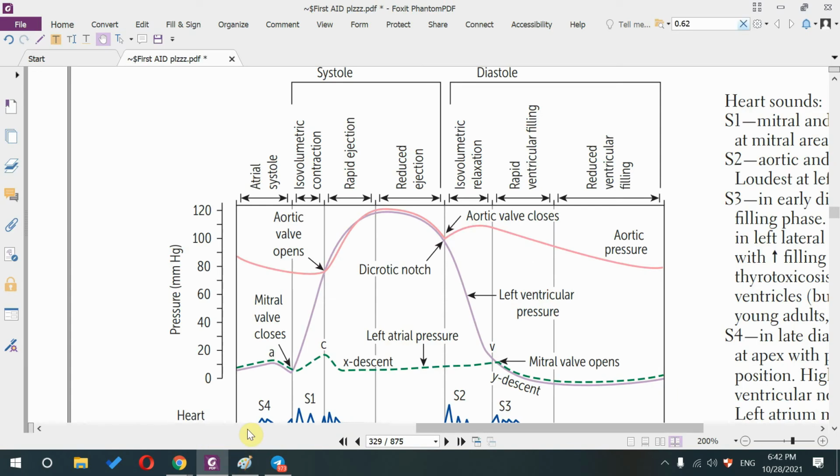Correct, the dicrotic notch. Okay, it happens exactly at the aortic valve closing. And then you can see even a little bit of overshooting of the blood inside of the aorta, and then it goes back to the diastole. Because it slowly goes back to the heart. It goes back to the systems all over your body to distribute the blood all over the body.